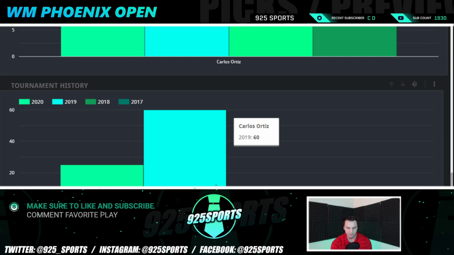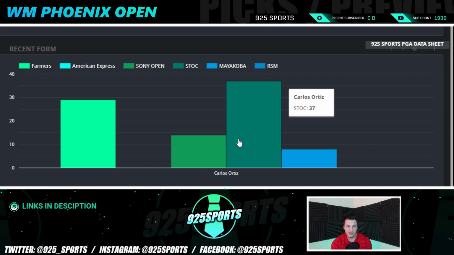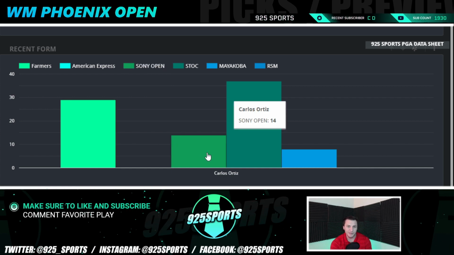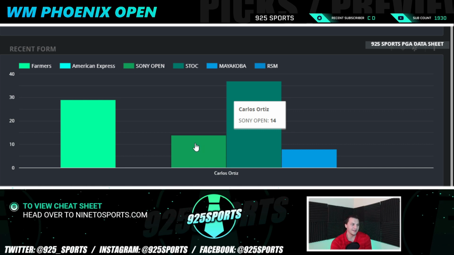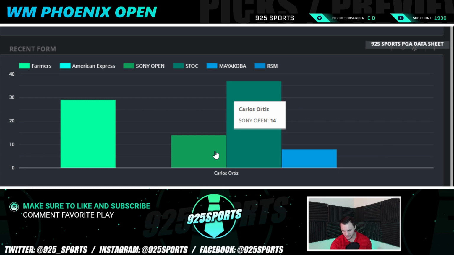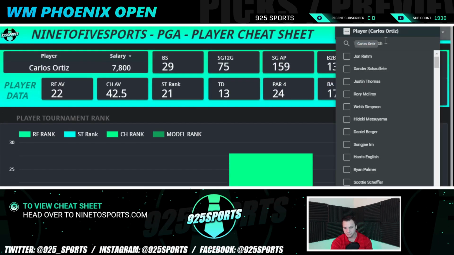Course history wise, 2 straight made cuts here with a top 25 finish last year. His worst finish in the last 5 starts is a 37th place finish at the STOC. I kind of write that off. He had a 29th place finish last week at the Farmers. A little bit of a letdown though, being in the final group. So maybe that'd be the reason to not fade him. You don't want to fade him, but maybe that'd be the reason why you don't put him as a core play, because you're worried about the mental aspect there. But still, recent form wise is great. Sony Open, he had a T14 finish, and then Mayakoba had an 8th place finish. So I really like Carlos Ortiz.